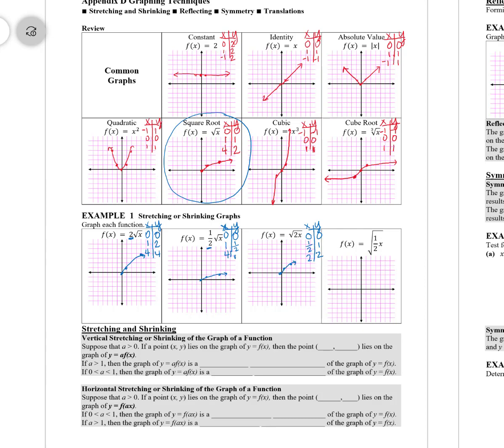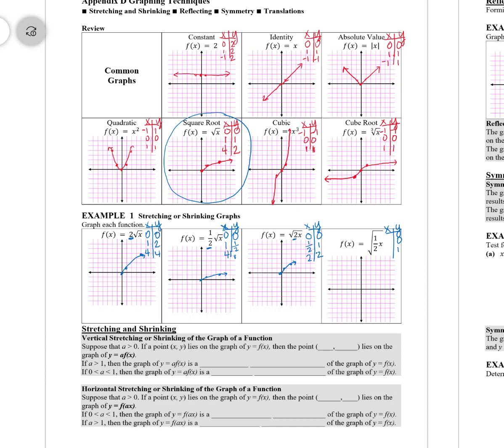So it has a similar curve, but do you see how this 2 is in front of the x? This took the graph and it shrunk it horizontally. So it shrunk the graph horizontally. You'd think it should stretch it because the number is greater than 1, but when it's greater than 1 and inside the radical, then it actually shrinks it. So can you guess what would happen in the next one if we have 1/2?